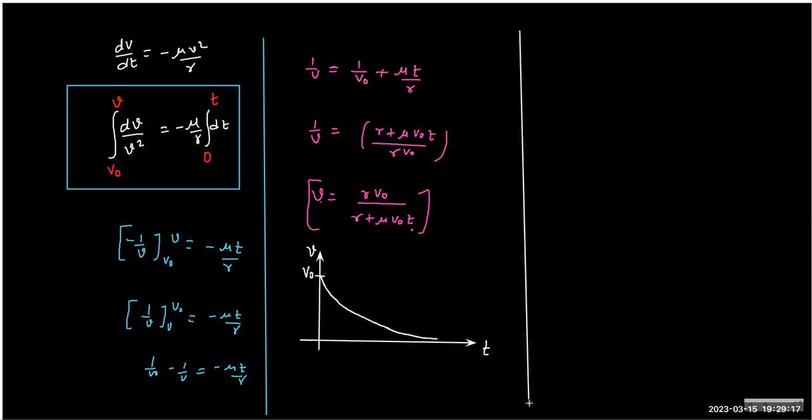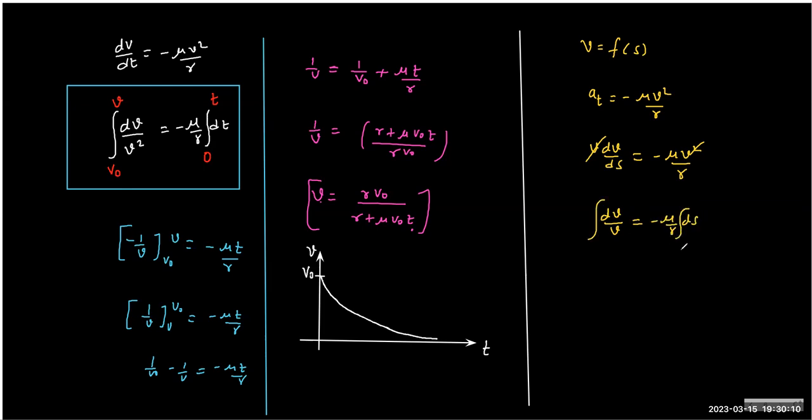So the other question that they are keen to ask you in the examination is: what is the relation between V and distance? So we have the relation AT equals minus mu V square by R, but now I'm looking for a relationship between distance and speed, not speed and time. So we have to express AT in a fashion that relates distance. How do we write AT to have distance? V dV by ds. Excellent. So V dV by ds becomes minus mu V square by R, and then V gets cancelled. So what you see here is dV by V is minus mu by R ds.